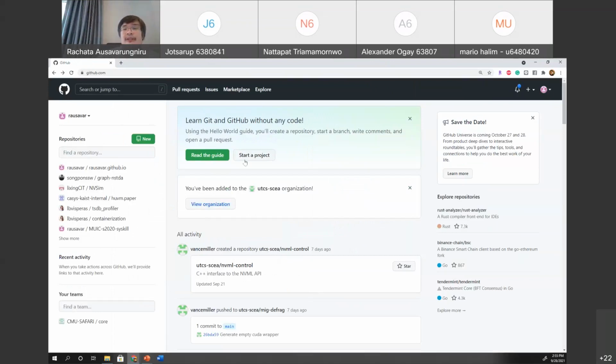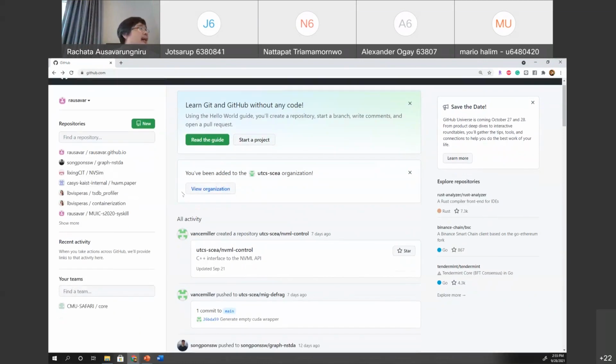Let's say I have my own GitHub account, and what I will see when I log in, on the left side, is all the repositories where I'm a part of. Some of them are private. For example, this is our project that we haven't published yet, right? So we have a private repository that does graph processing. I'm working with one of my master's students to accelerate graph processing and do some analysis on the algorithm.